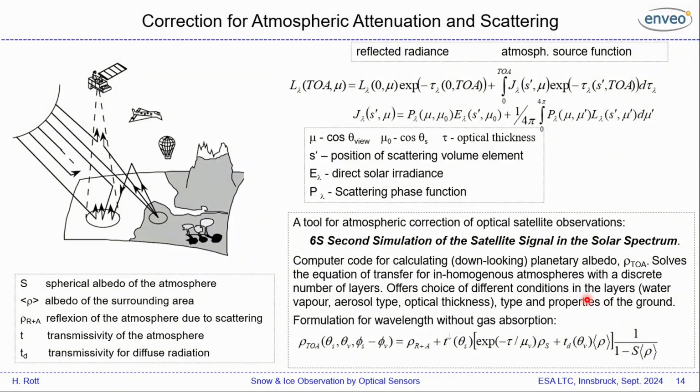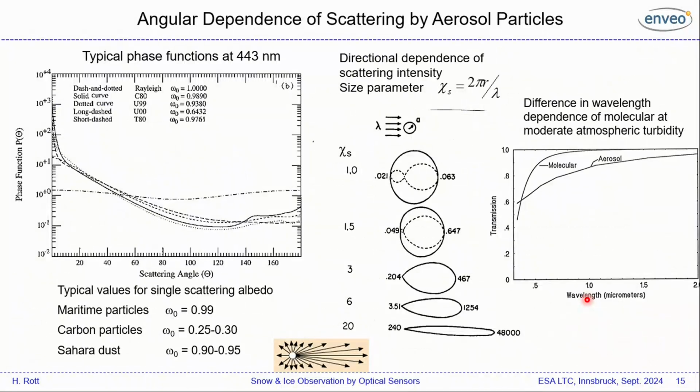In this model, you have a choice of atmospheric aerosol types. It's computed in different atmospheric layers and so on. But it's quite tricky to get these numbers, and you can do this iteratively. But of course, it's still not perfect. So with all these estimates and corrections for at-surface reflection, in particular if the topography comes in, it's quite tricky.